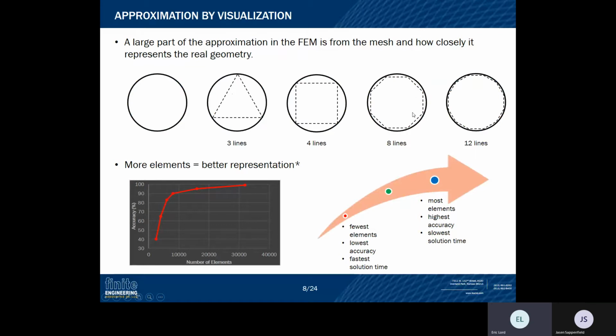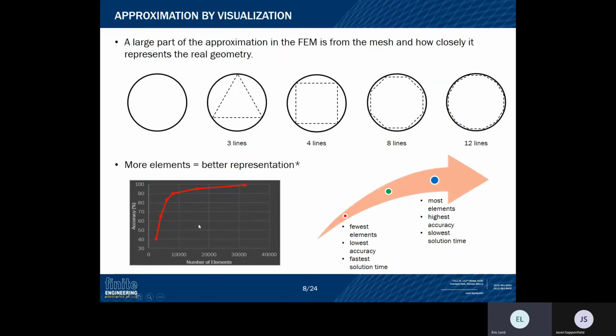And so if we do the same thing for 8 lines, 12 lines, pretty soon you can see that we get closer and closer to representing that area. We'll never, ever get to a point of getting 100% of that area. And again, that's where the approximation comes in. But we can get very close, depending upon how refined we want our mesh to be. So essentially, this would come down to saying more elements is really a better representation. There are some caveats with saying that, and I won't go into those because it's a bit more complex. But generally speaking, more elements gives you a better representation of the geometry.